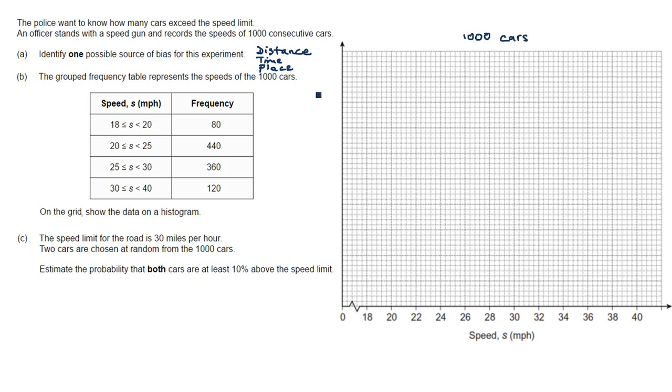Let's have a look now at Part B. In Part B, we have to make a histogram based on this grouped frequency table. First of all, let's have a look at the groupings. The histograms tend to either have equal class intervals or unequal class intervals. A quick look at this shows me that these are unequal class intervals.